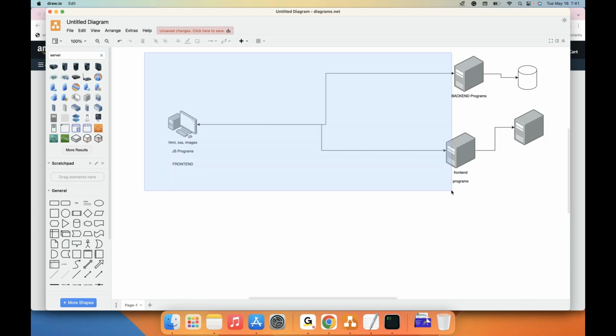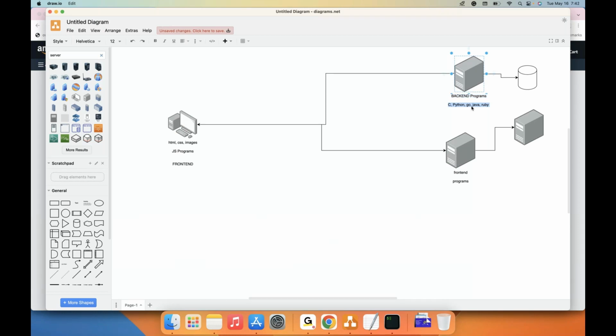Every web application has a front end, and every web application has a back end as well, right? The back end is developed in any programming language. It could be C or C++ or Python, or Go, or Java, or Ruby, any programming language for backend programs. These are normal server machines that run an operating system, and these machines are capable of running any programs.